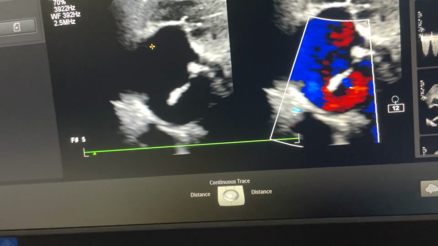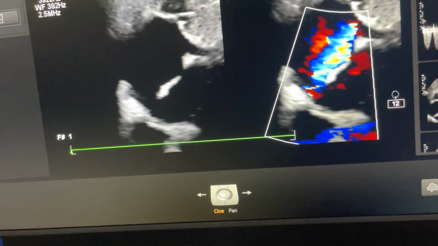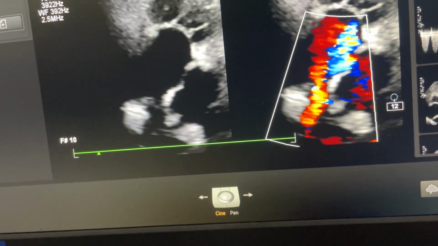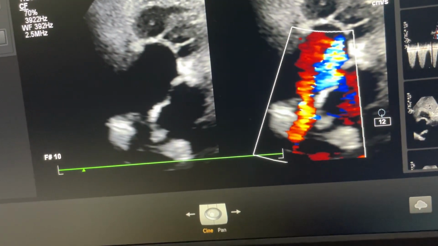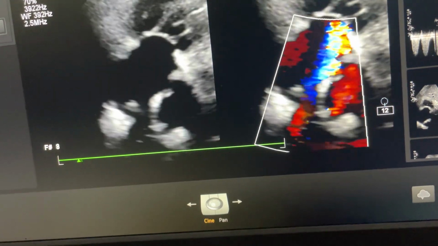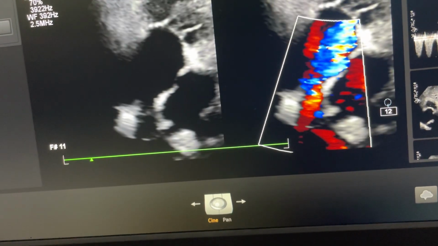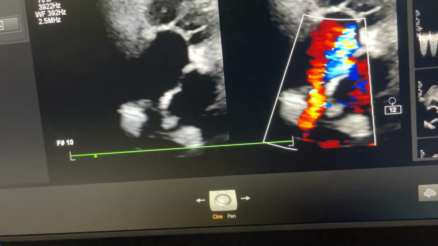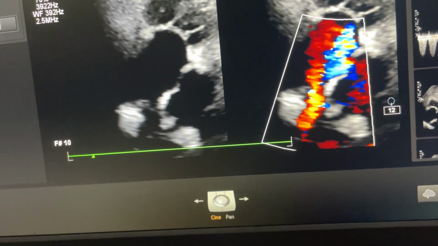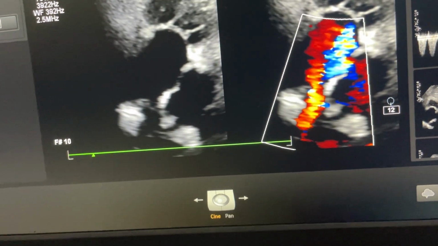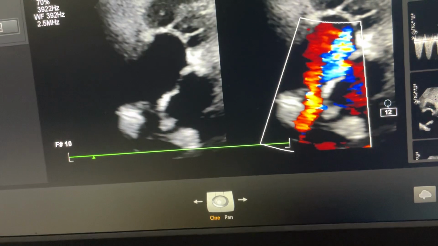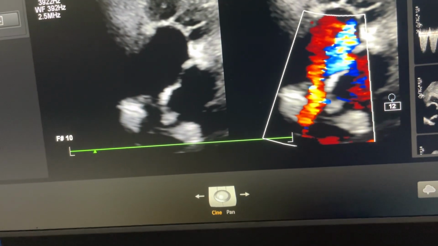Next, I want to show you the red color. This is the SVC, the flow of the superior vena cava, and the SVC also receives flow from the right upper pulmonary vein. So whenever you find sinus venosus ASD of SVC type, you will get right upper pulmonary vein flow into the superior vena cava and ultimately into the right atrium.